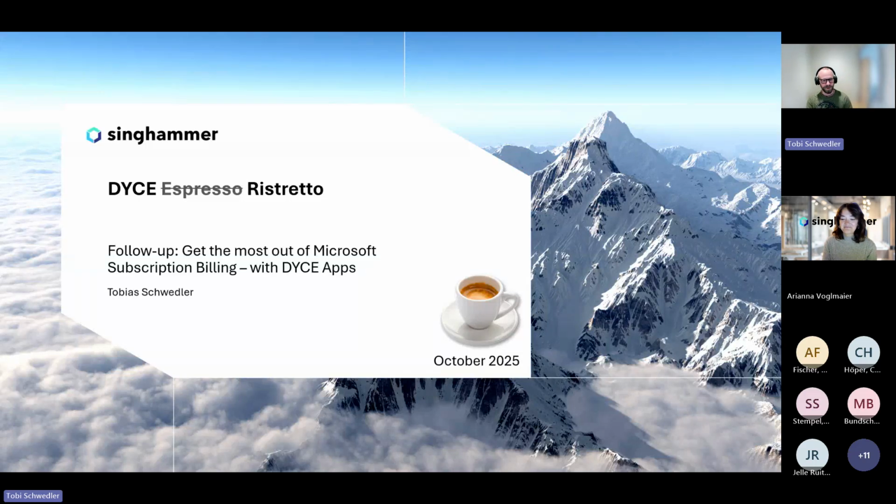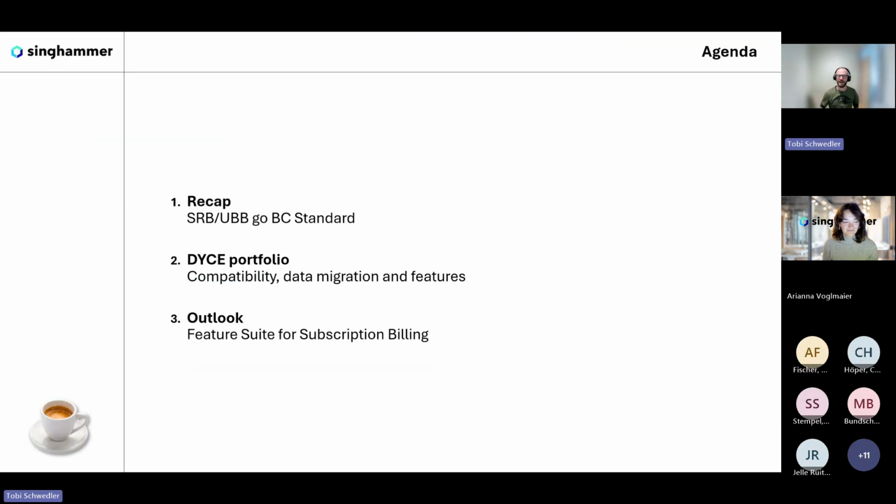Okay, so what are we going to talk about today? We do a short recap on the SRB and UBB apps from DYCE being integrated into BC standard. Then we have the DYCE portfolio compatibility. This is a topic that has taken us quite a while, a couple of months, and I will give you the latest update on this one, but not only on the compatibility, but also on the data migration, how to get there from subscription and recurring billing to Microsoft subscription billing.